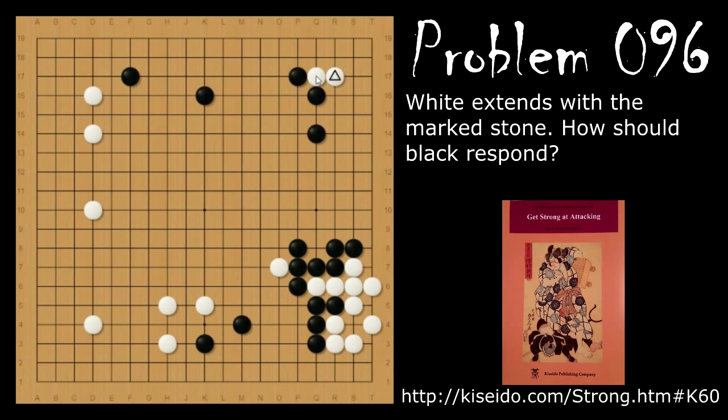Problem number 96. In this situation, White attached here, Black haneed, and White extended here. How should Black continue attacking this group?